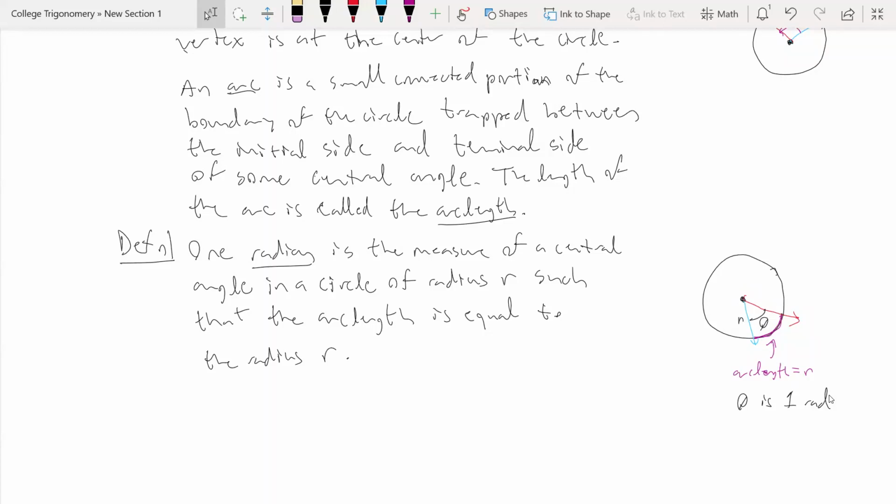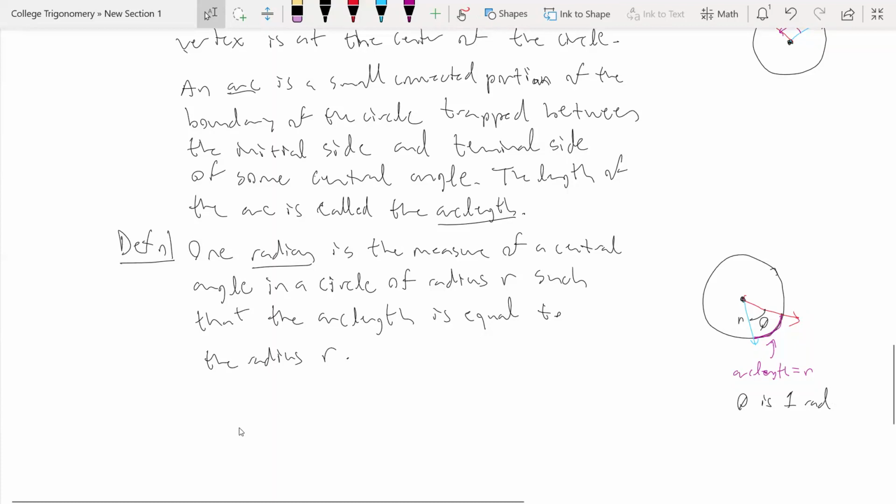Now, of course, we can go 2 radians if we wanted to. That would mean that we rotate 1 radian first, so that arc length is r, and then we rotate again by another radian, and now we have 2r as that length. 3 radians, we would have 3r as the length of the arc. 4 radians, we'd have 4 times r, and so on and so forth. So it gives us a nice way of measuring the arc length. If I know the number of radians, then if I multiply it by r, I get my arc length. That's easy. That's why we like radians so much, because all we need to do is take your angle measured in radians, multiply it by r, and now you have your arc length.